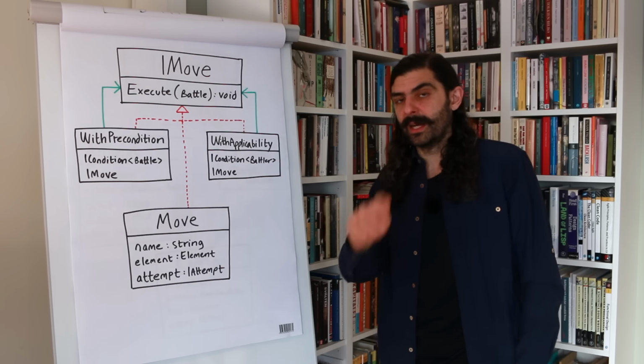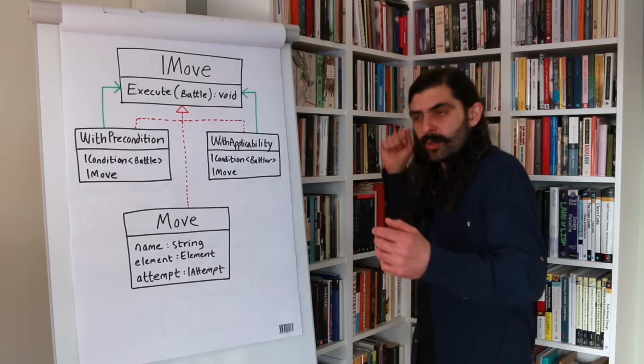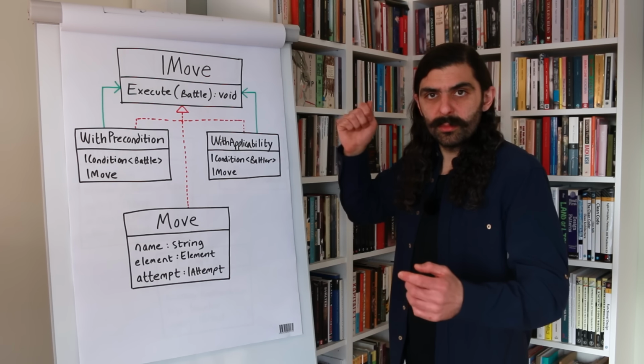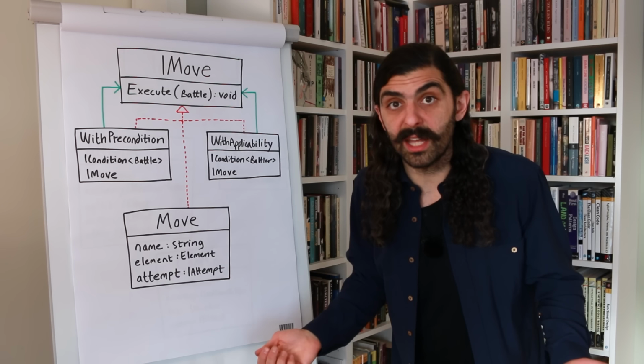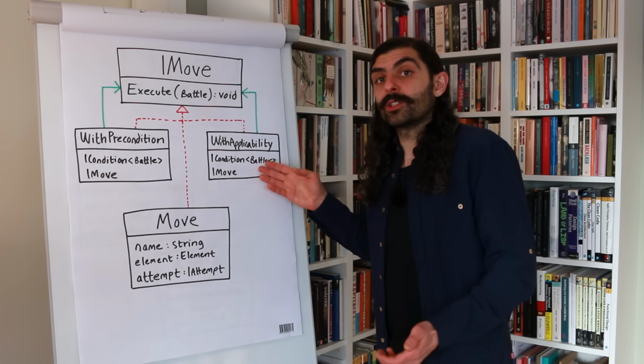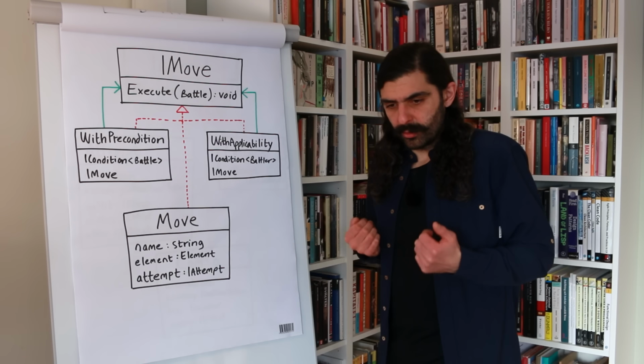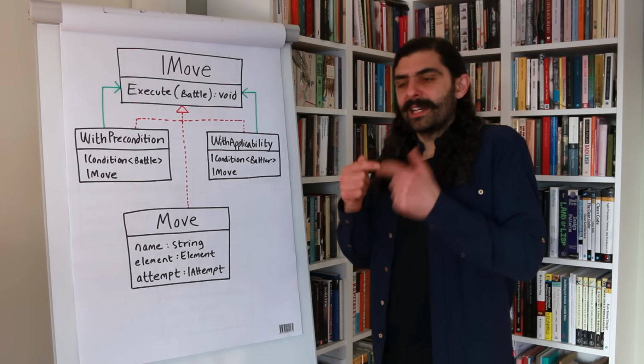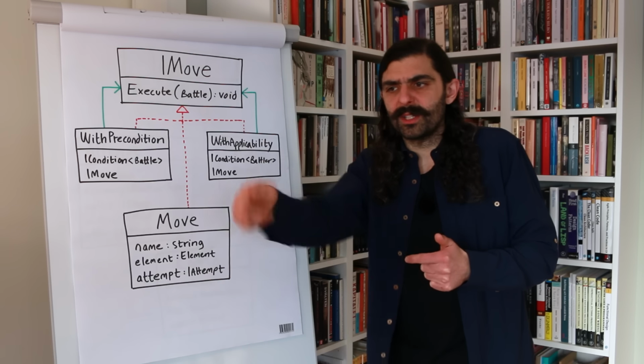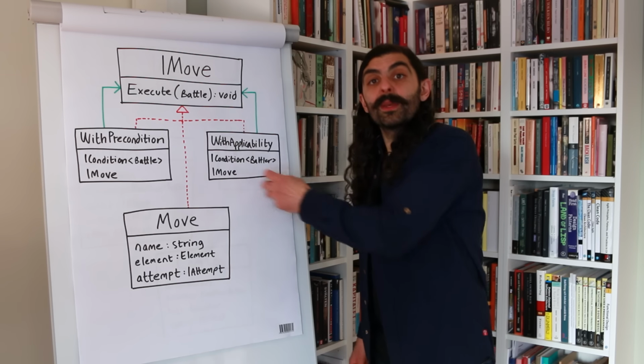It's not a miss, right? But it's just the fact that you try to use the move, but as you were trying to use the move, you discovered that actually this move can't be used now. It could be something that, like, the Pokemon that you're targeting is not susceptible to that because of, let's say, a wrong element, right? Your move is of one element and it can't be used on the other opponent, which is of some other element. And the reason for this might be arbitrary, right?